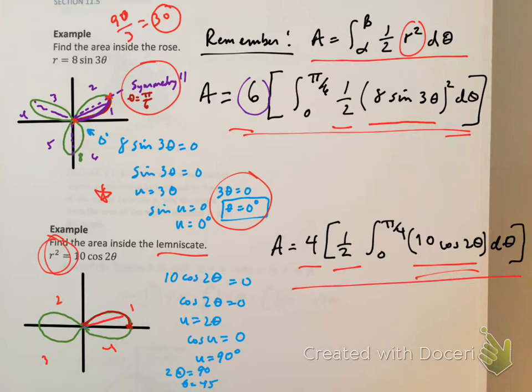Oh yeah, how did I get the pi over 4? Well, I forgot to talk about that. I did something in trig where I solved an equation by substitution. Oh my goodness, you thought you'd never do that again. So I get cosine 2 theta is equal to 0. I do substitution. I figure out that the angle for the substitution is 90 degrees. I resubstitute and I figure that that's 45 degrees. So it's going to take me from here to here. That's going to be at 45 degrees, or pi over 4 is going to be the angle that's going to put me right back at that location. That's going to rotate from 0 to pi over 4. Good. There's the setup for that one.